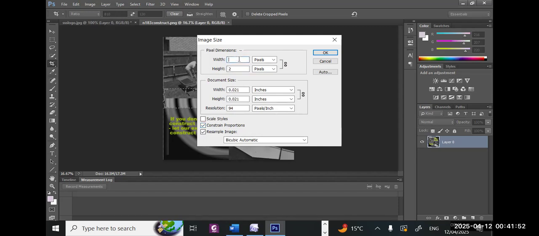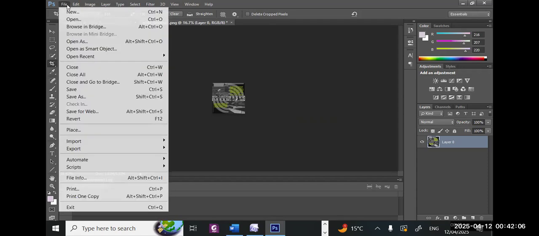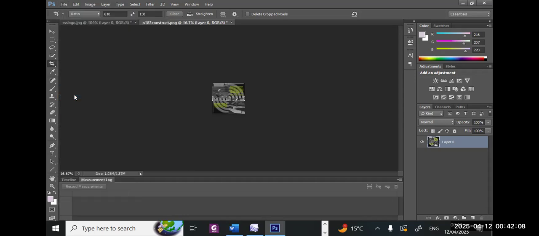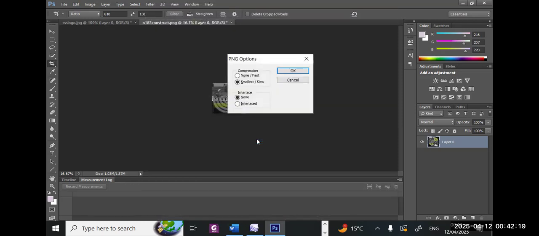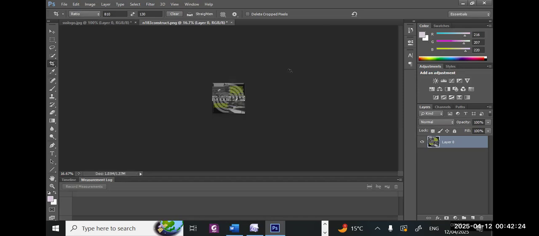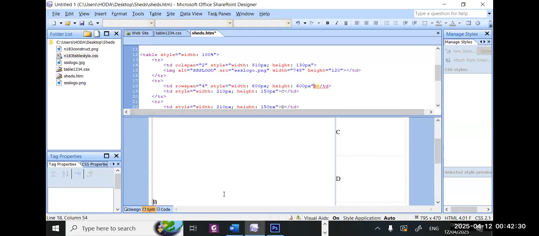Okay, it depends on the size that you need. For example, this is a square image, so it will be automatically edited like this. So I will go to resize it, and I can save it PNG. I can make it construct one to have this editing one and the original one. I will say okay. So I will go here, remove the letter B.